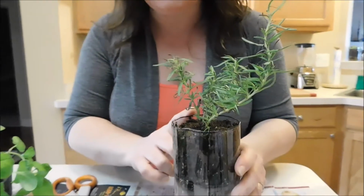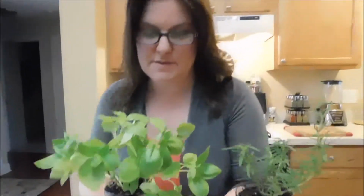I really think Mark is going to like this surprise. Now we're going to need to plant the basil next. My favorite. Oh, here's the basil now. I think these turned out real nice.